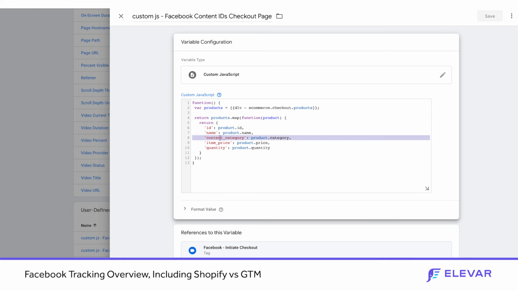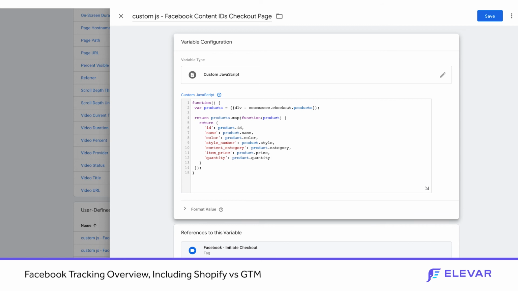So like I was saying, if you wanted to add in color, and let's say you had color set in your data layer, you could add that. Let's say you had a style number, and that was set in the data layer, you could attach that with a product. So if the data exists in a data layer and you want that to be sent with every product, with your Facebook, in this example, initiate checkout hit, you have full control over doing that, and it's very easy to implement like I've just shown.